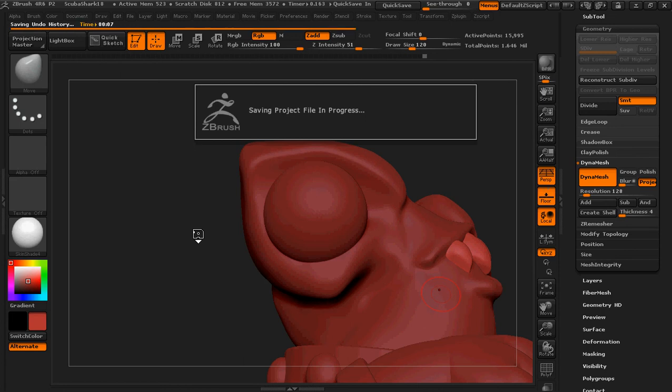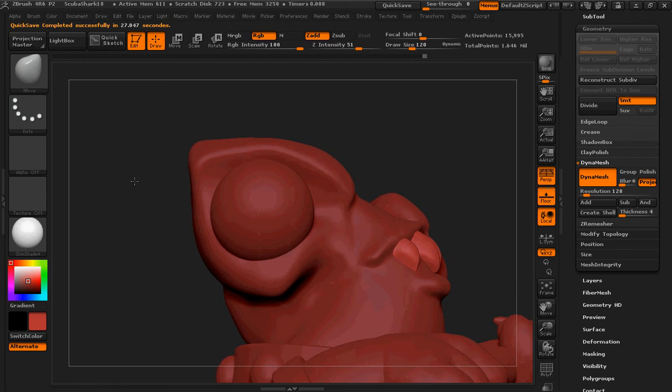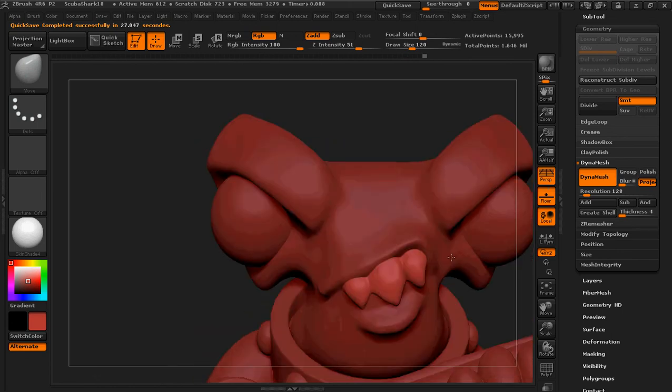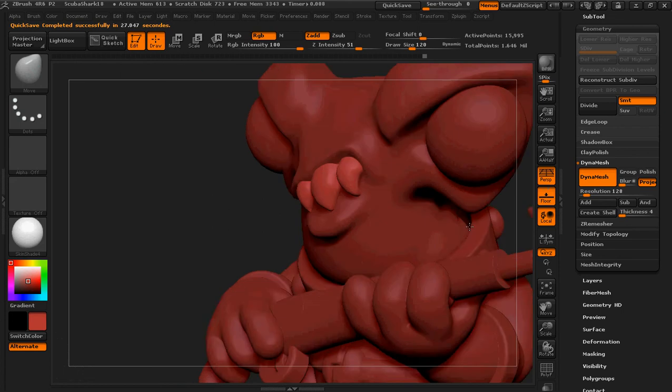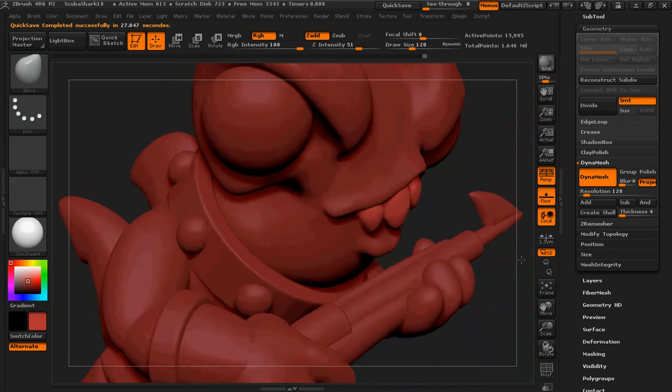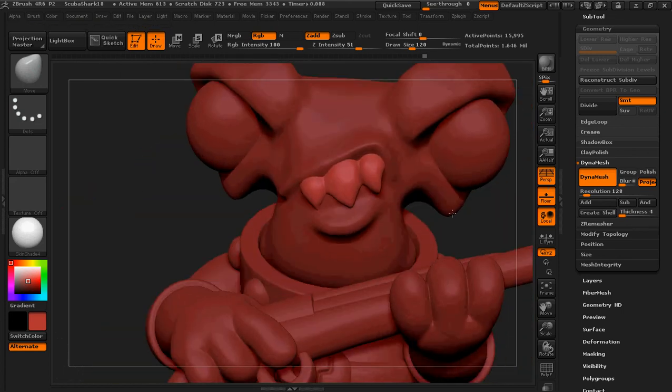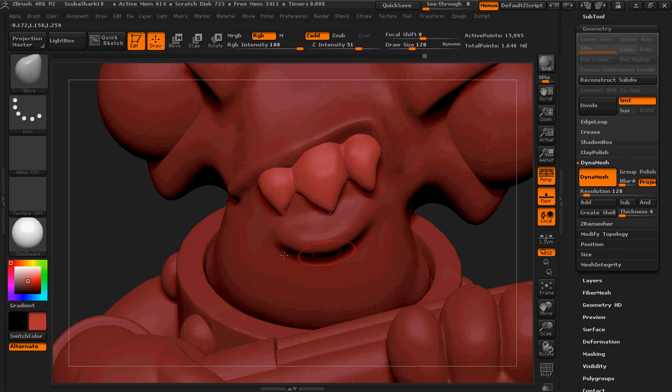Another key is sometimes you can build out features that are symmetrical, but then go back in there and adjust them. Use the move tool or whatnot to make them less symmetrical after you've kind of built them out for the most part. So I'll go through here still and define this a little bit more.